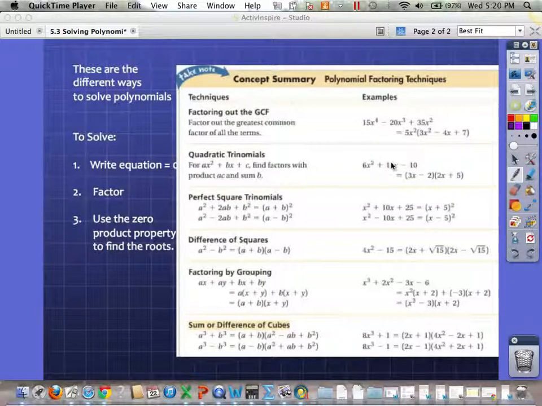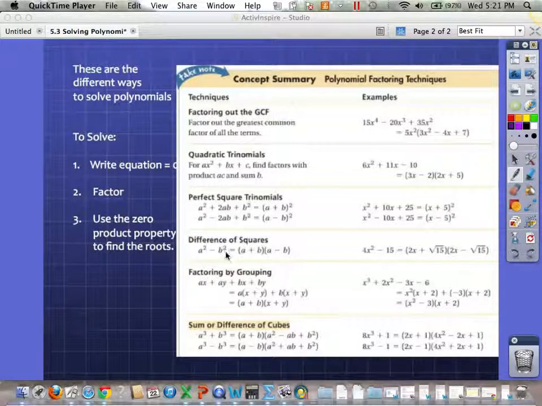You can factor it from there using the quadratic formula, which is really, really good. Or you can complete the square, or you can try to remember how to do master product. Either way, you can do that. Perfect square trinomials will break down. That's what we used a lot when we were doing complete the square. That's if you notice that this particular term is a perfect square and the back end is a perfect square, and when you factor it, it makes the middle. Got to watch those to make sure they do work, because there are some that look like perfect square trinomials but really are not.